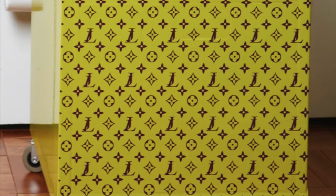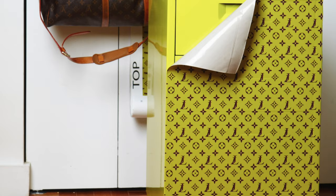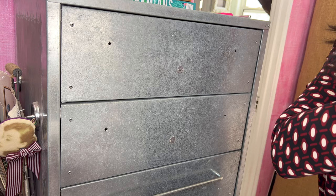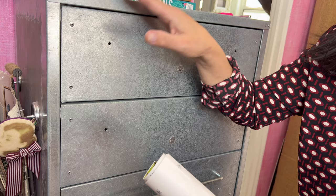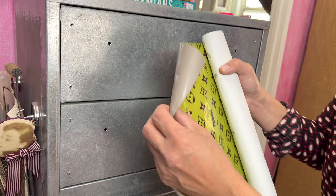And what you want to do is find a printing company that will print your design onto shrink wrap vinyl. When you order your vinyl, you'll give the printing company exact measurements of each side of your file cabinet, and they'll send back panels that will be pre-cut to match the front, the sides, the top. So I'm just going to show you what you do when you want to cover the front of the file cabinet.